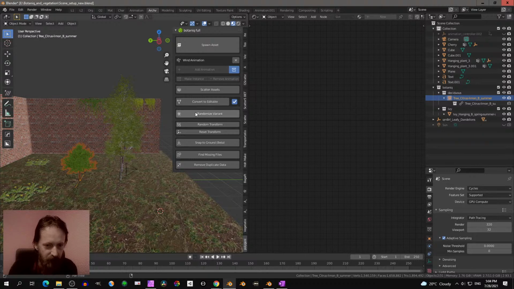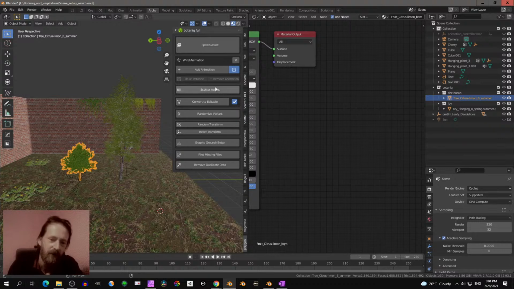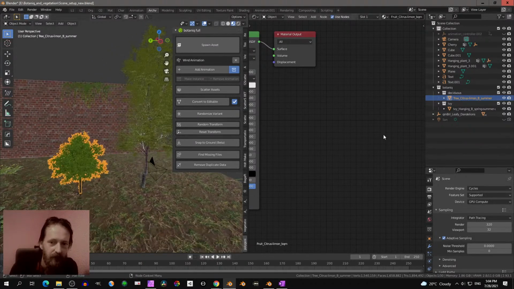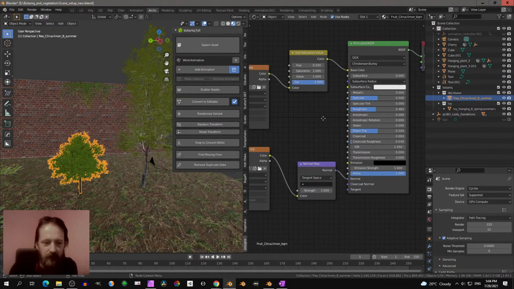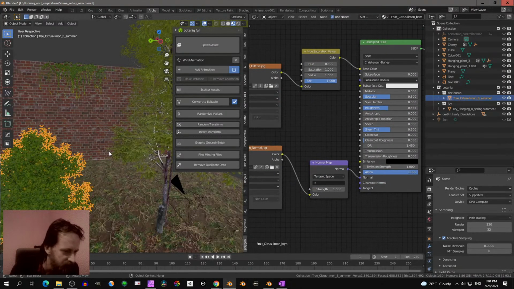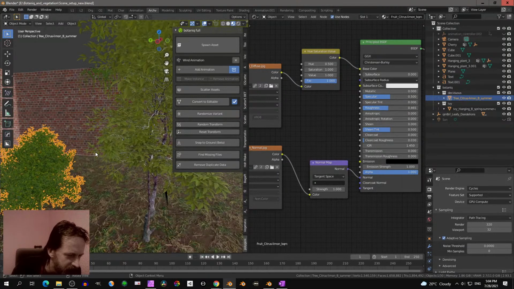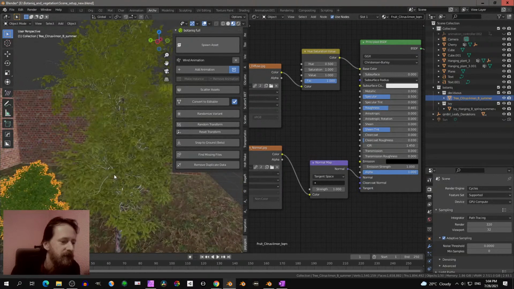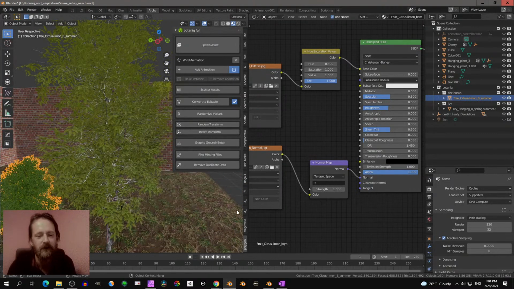There you have the. I have to make it editable. Ah, here. Botaniq convert to editable. Oh, this is actually nice. Scatter assets. So Botaniq has scatter assets. That's good. How does a tree hold up in close up? All right. Which one? Both add-ons? Yeah, let's look at close up.